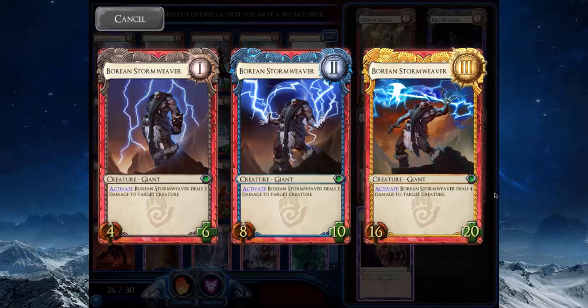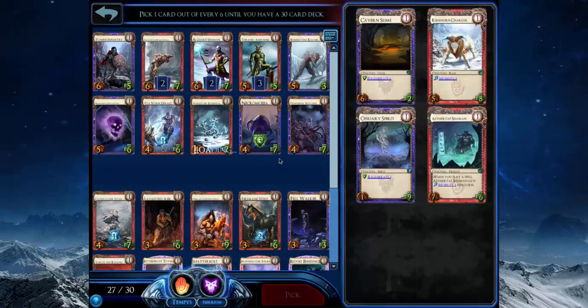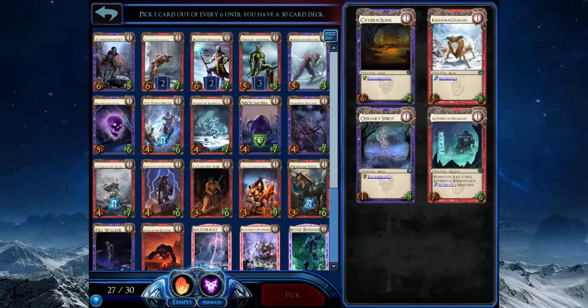But it's also randomly a 16/20 at rank 3, which is for no reason. It's just gigantic. It should probably not be that big. It should probably be a 14/16 or something like that, because it has such a good board control tool, and it just rewards you too much for leveling it up. But I guess that's set 3 for you. Just everything is just ridiculous at rank 3.